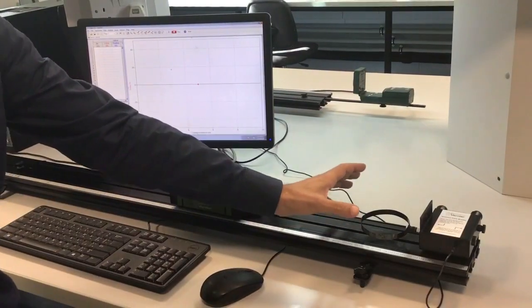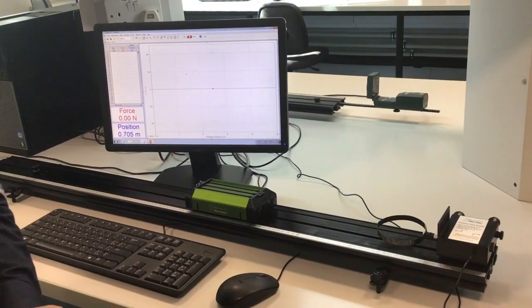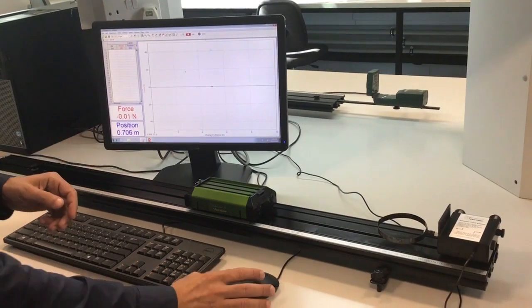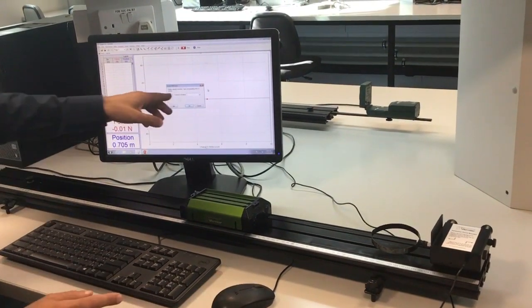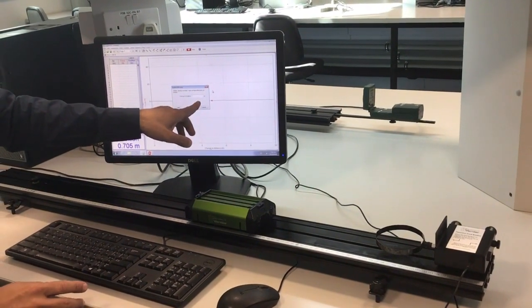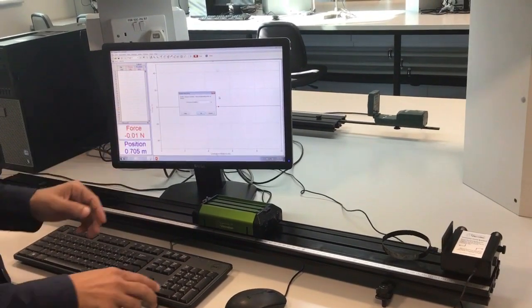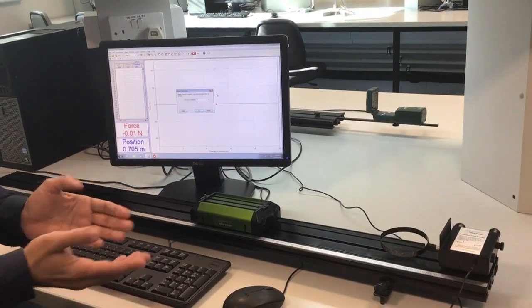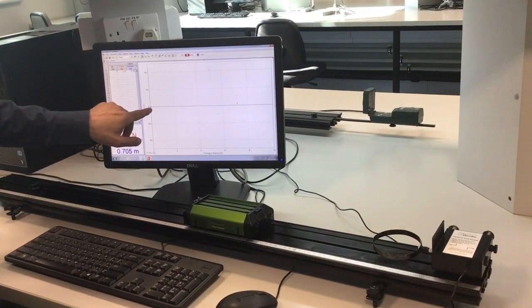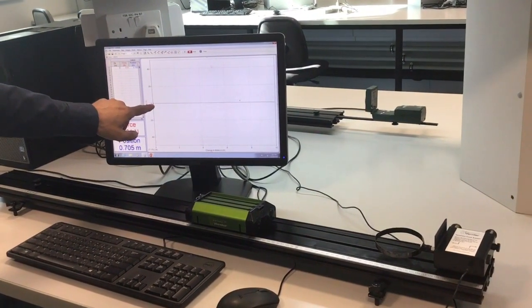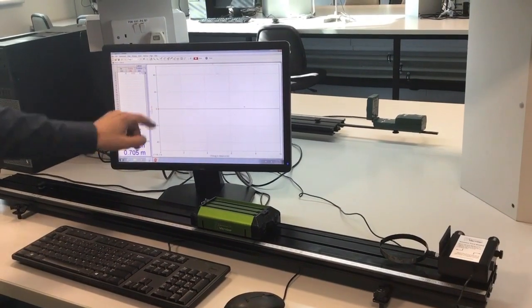The compression in the spring is 0 and the force from the spring is 0. So this is a useful point. So I'm going to click on keep, and it will ask you what is the distance in this case, or change in distance. It's 0 because I'm not compressing the spring. And then click OK. So this is your first point, and now it is stored here by the program.